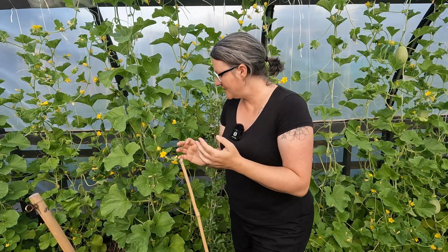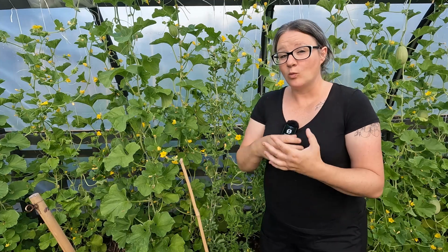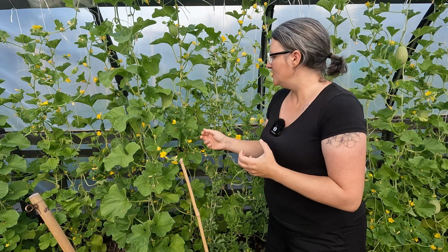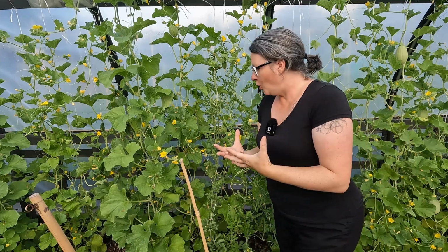I can remove any diseased or damaged leaves, and I've got the floor clean where I can maintain any weeds or any issues. It's also a lot easier for me to get that water or the feed of the comfrey tea down to the root, and that is where it matters. You don't really want to get too much water on your leaves because that can cause problems in itself. But all these varieties now are all starting to fruit, and it's so exciting.